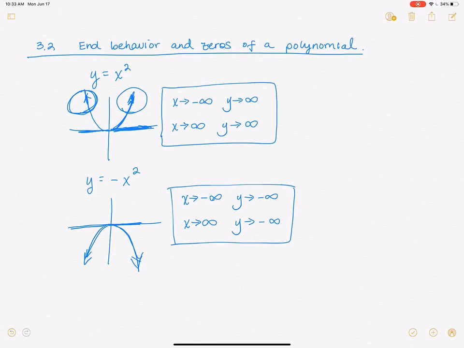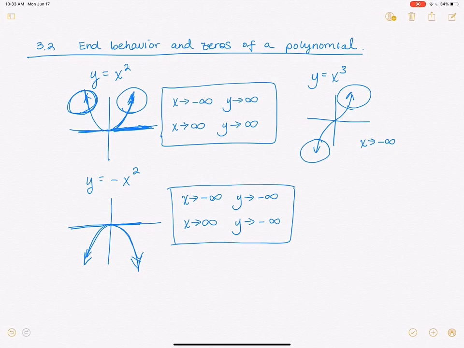All right, now let's look at another graph. Let's look at y equals x cubed. So this is just another basic graph that you probably know the parent graph of. That's just that little S-shaped graph looking like that. So same thing here. If I'm going to describe the end behavior, I want to know what's going on at that end, what's going on at that end. My notation is x goes to negative infinity.